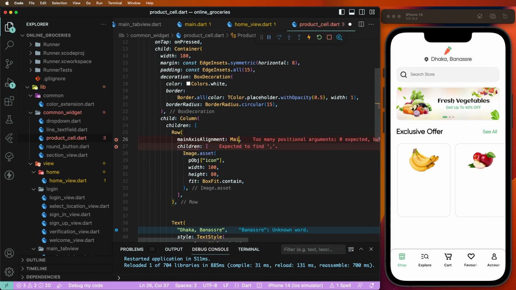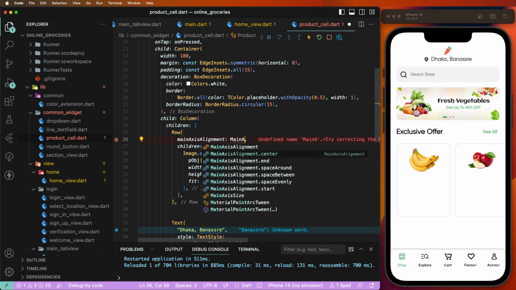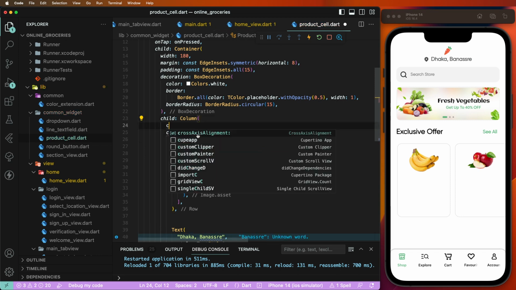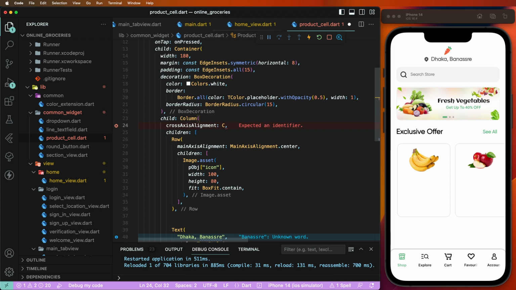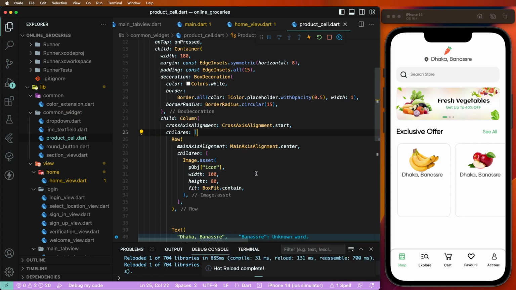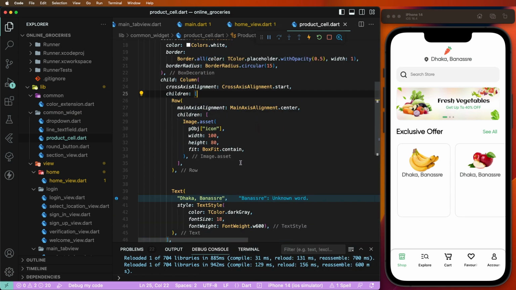Axis alignment center. Now need to set here the cross axis alignment that here start with set here. Now need to see here and now need to set here the colors.